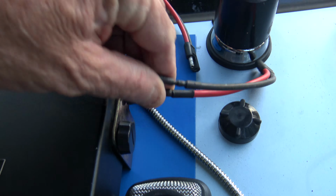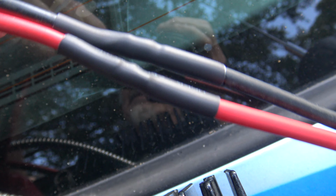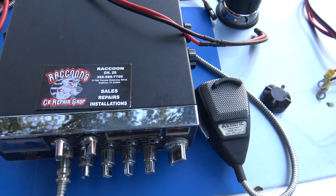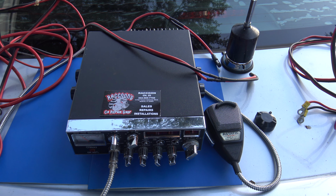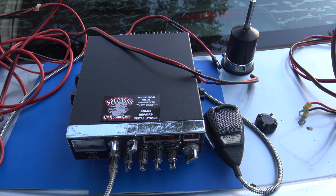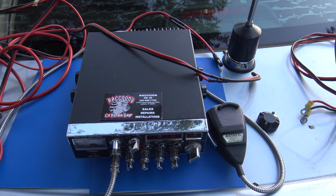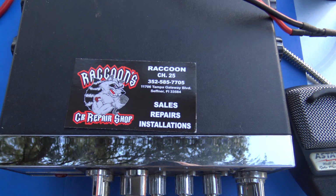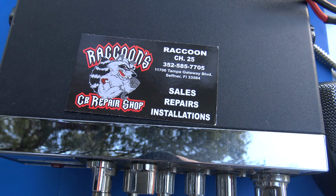He shrink wrapped them. I like the way he shrink wrapped those. Both of them are shrink wrapped. He shrink wrapped 4 total. I could have done it myself with those acorn nuts, but I didn't want to. I wanted it to be right. He did all that in maybe 45 minutes for $20. That's really cheap. Raccoon CB Repair, Sefner, Florida, just outside of Tampa.